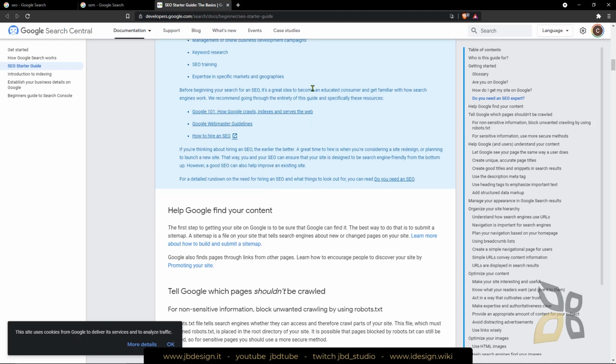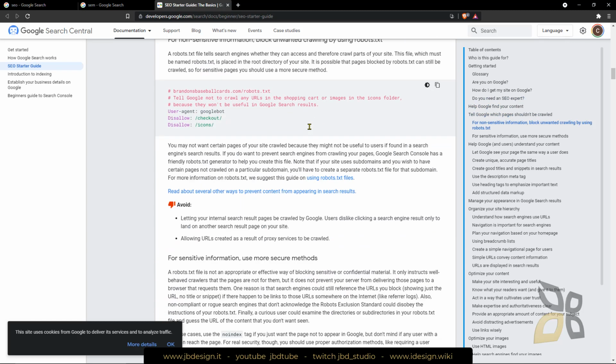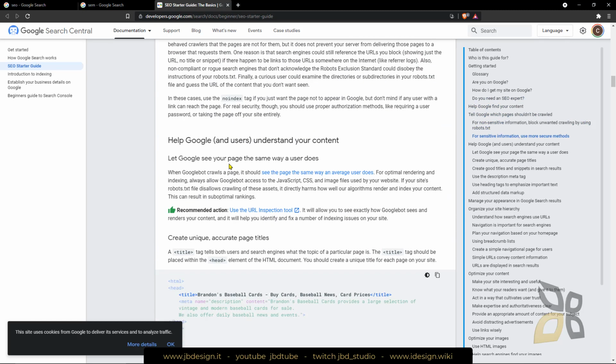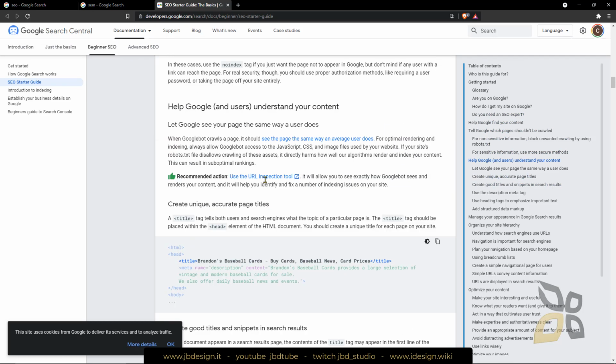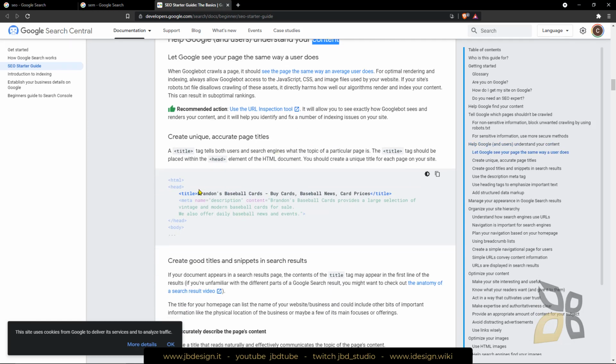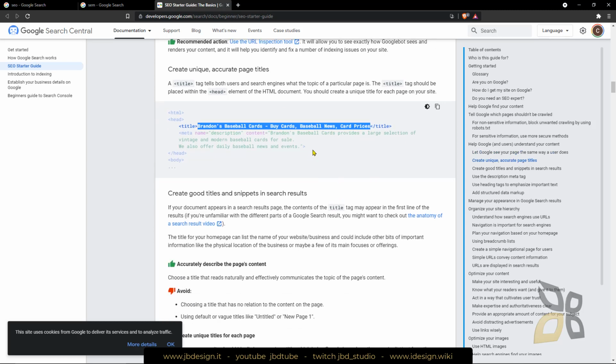Okay, let's go down again here. Let's scroll, and you should find about all the technical information here. Yeah, the first thing that you need to understand is that you need to communicate what your content is. Now, again, it's all about the content. So the first thing is to create a nice title that has to be synthetic, but also it has to be really descriptive. So it needs to focus and get to the target of what you are basically doing in this page.